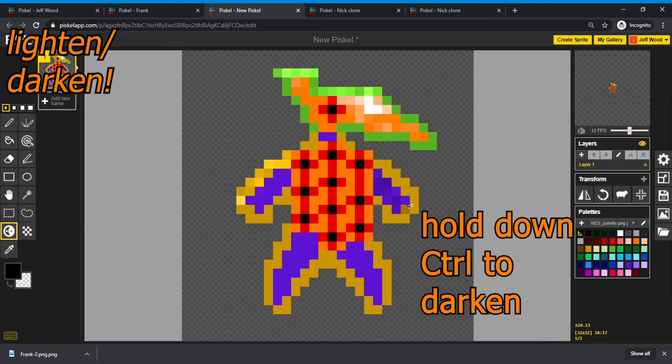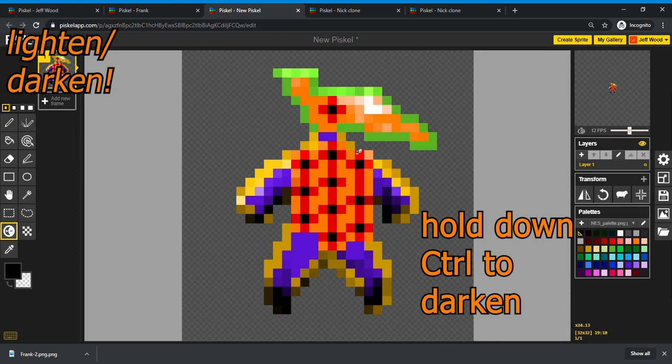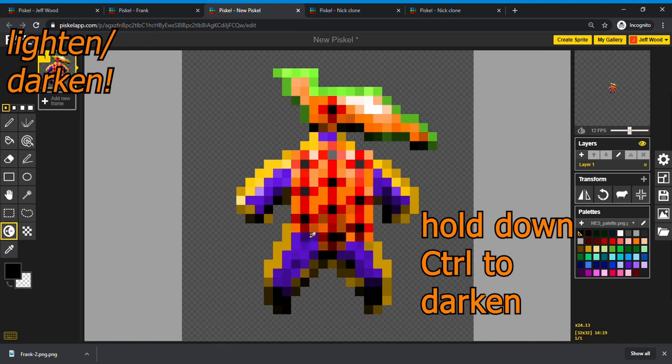And if you want to darken pixels, you can hold the Control key down and do the same thing. Just draw over the pixels and they'll become darker. And if you draw for a long time, it'll become so dark that the pixel just becomes black, which is the darkest it can get. So yeah, you can create shadows with this. It's a really cool tool. So you can lighten and darken things as much as you want. So I'm lightening again at the top there, and I'm darkening again by holding down Control right now, creating some shadows underneath this guy. Alright, so here's my quick sprite.